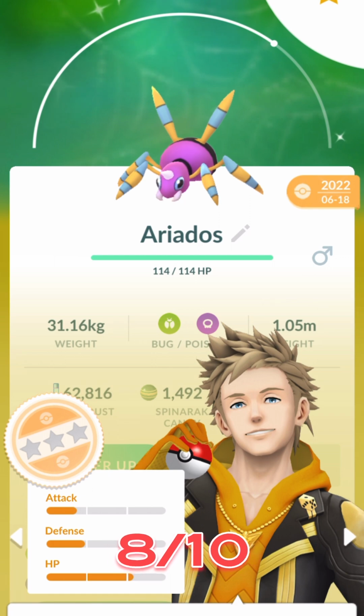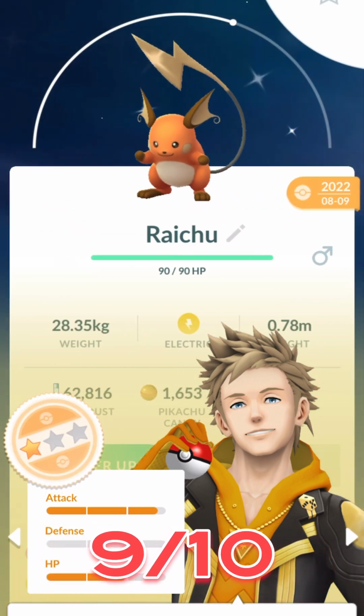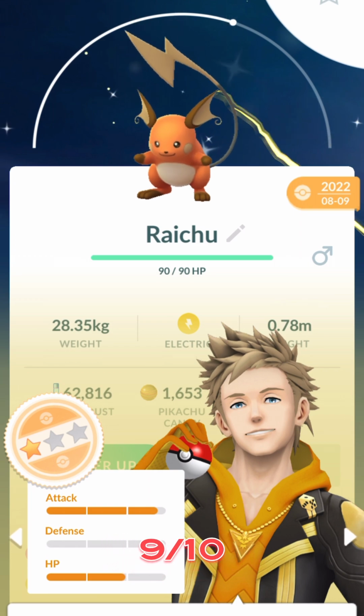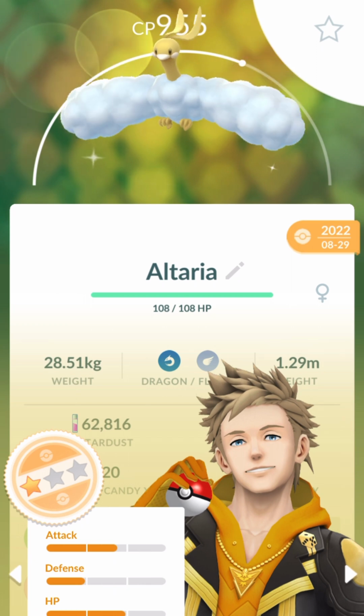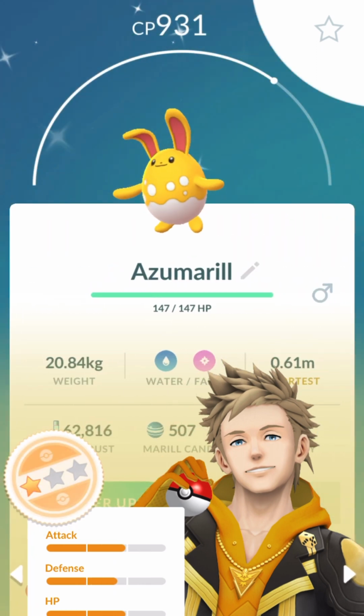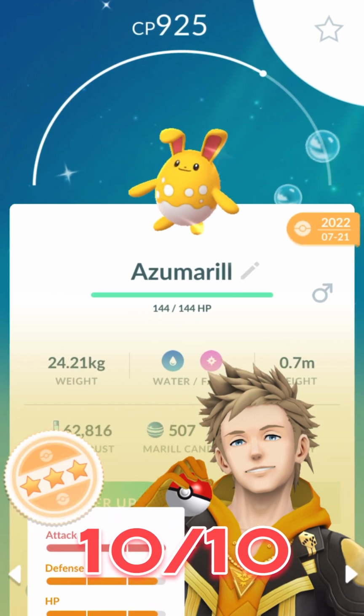No stars, what a shame though. And of course, we have a shining Raichu. This Pokemon makes the top 10, being Ash's OG. Next up, we have an honorable mention, Altaria, gorgeous in gold and white. Stealing the last spot on the top 10 is Azumarill. This Pokemon is gorgeous, and I have a few of them.